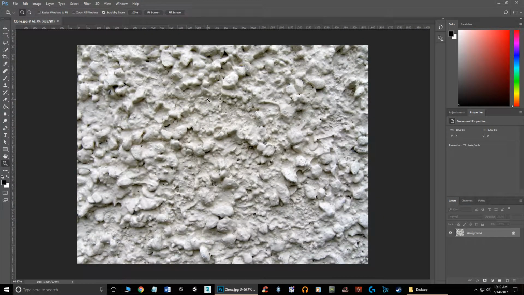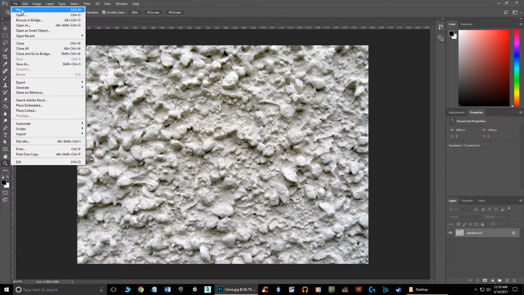And I call it the clone method because we use the clone stamp tool. Now, this is not a universal method. I will say that there are a couple situations where tiling textures is going to require a different kind of method, whether it be an alpha or selection method, but I'll cover those in different videos. But as I said before, this one's going to be focusing more on the clone method.